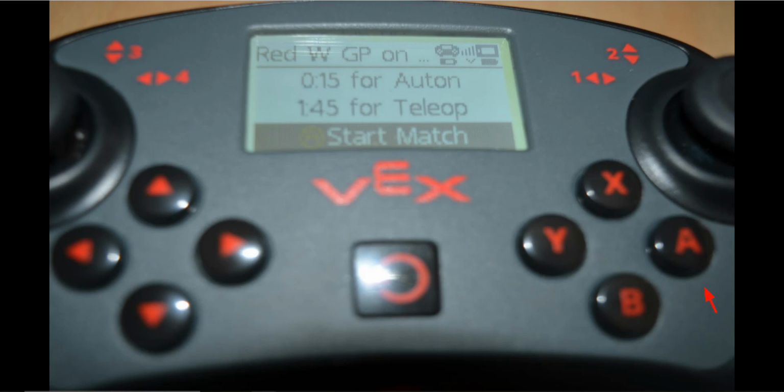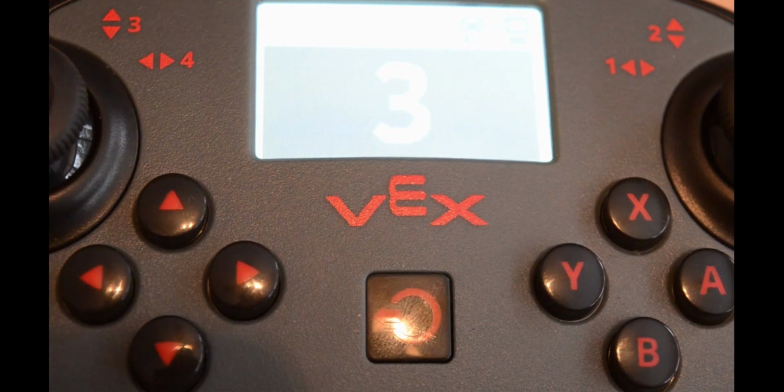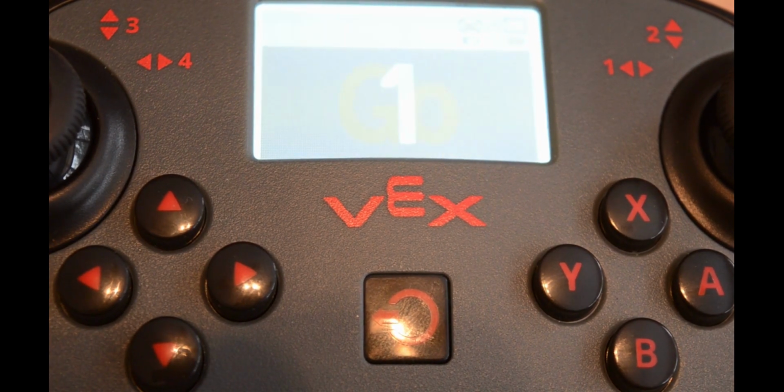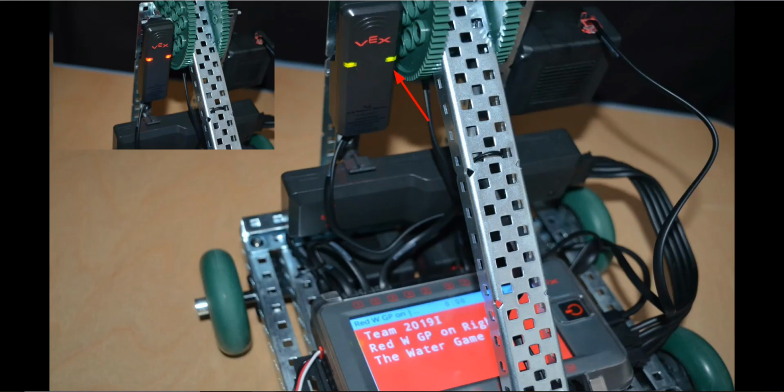You should have your computer start a countdown with accompanying controller rumble, and then the informational screen should show up on your V5 brain. And here is our informational screen. Also notice the LEDs on your radio will be flashing green while running the competition template, and not red as they do with other programs.